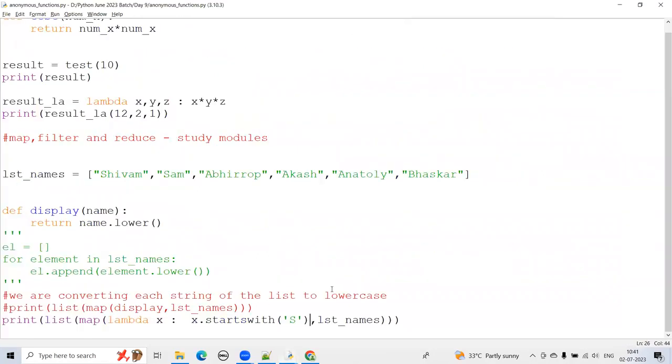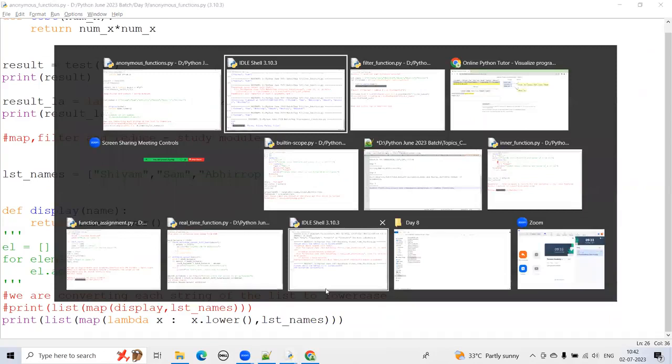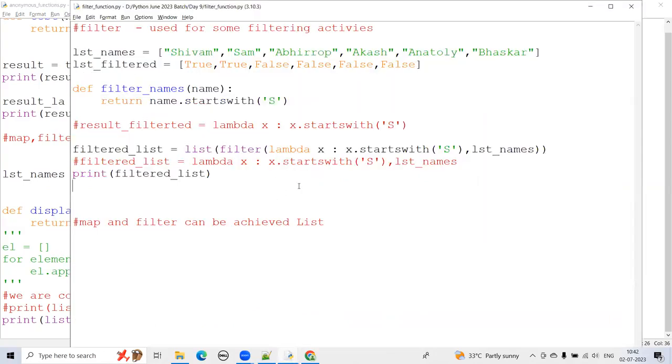Clear, everyone? Any doubt, guys? Yeah, clear for me. Understood, not understood? Yes, Danish, understood. Okay. Now this map and filter thing can be achieved without using them. This is old fashioned, though I can still see map and filter being used everywhere in Python, but they have already been replaced by one feature in lists.